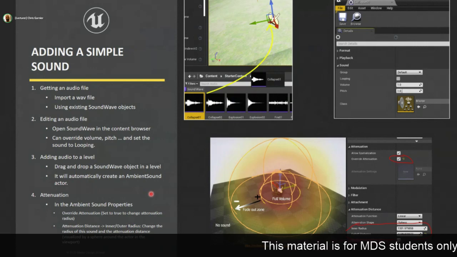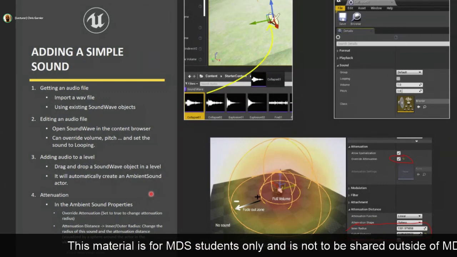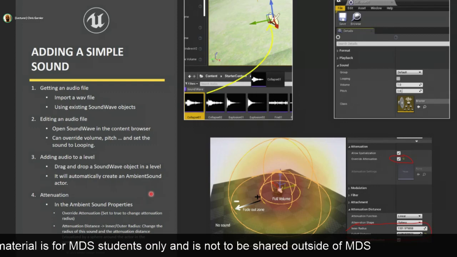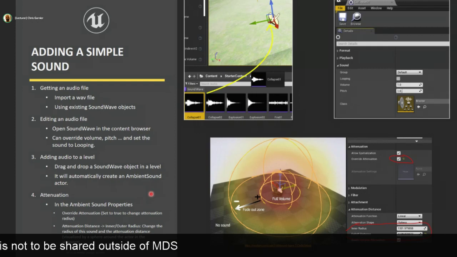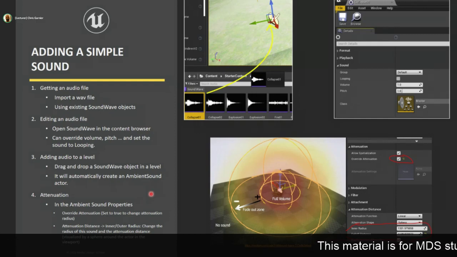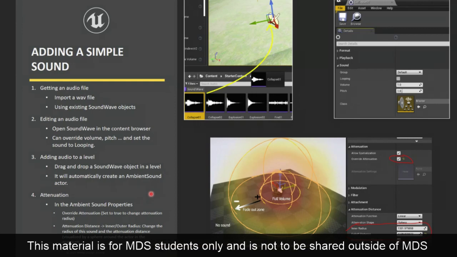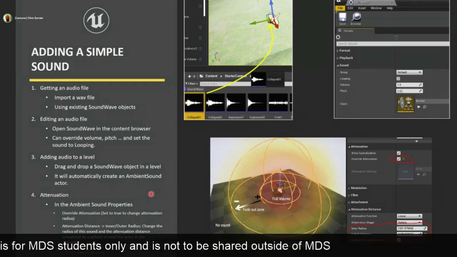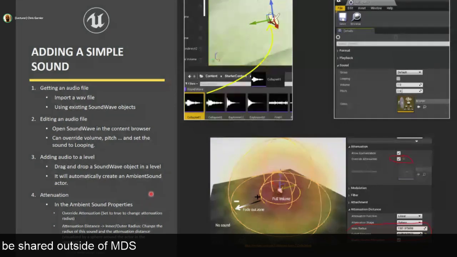Yes, we could do a workshop on that, though most of the templates when you create a new project will give you all of that for free, at least the basics of it. So I recommend you start with that. Once you've created the template, you can open up the character and see how they set it up. That's actually a good example of how to play with the character. What do you mean by smooth? You mean like animating the object movements? We are going to look at sequence at the end of this lecture, which might help you with that.